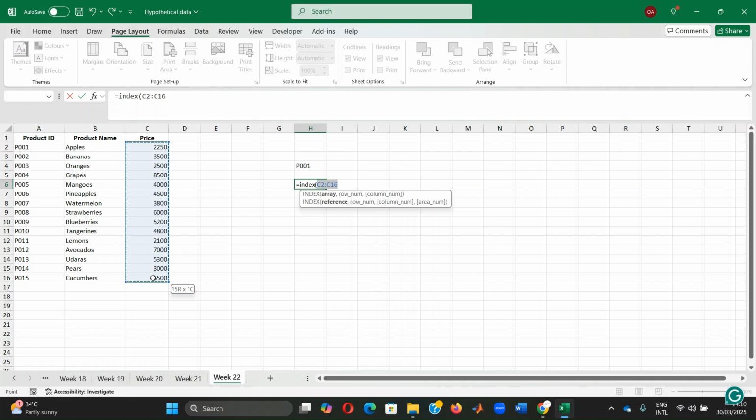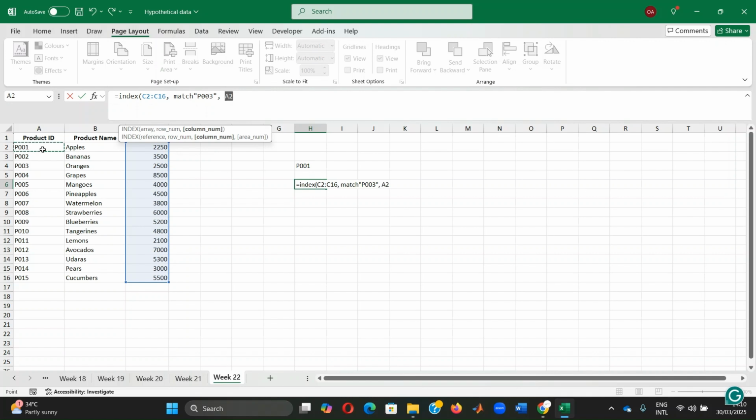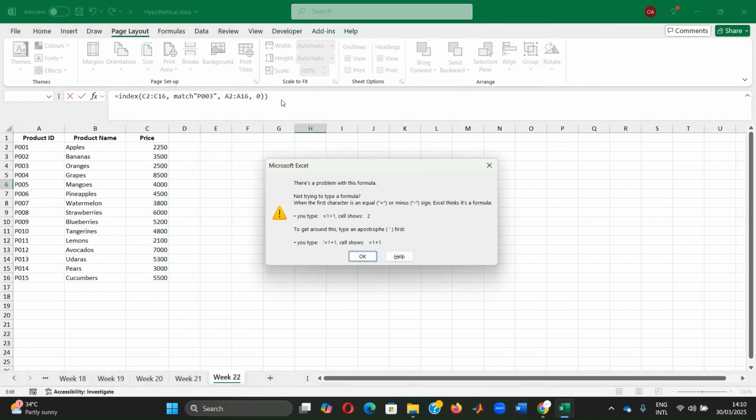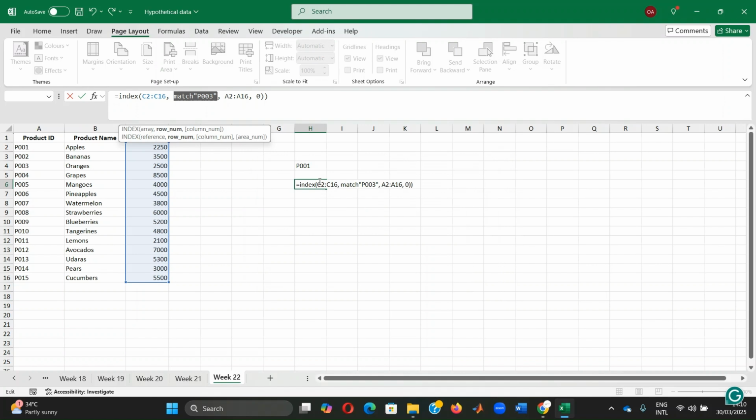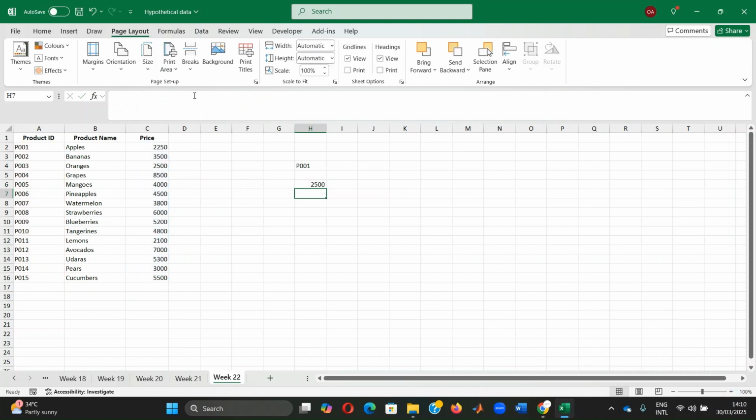We want to look up the price, so we highlight the price column, and we want to match P003, which is under the product ID. And we want an exact match. Oh, sorry, I forgot the bracket to MATCH. Okay, so the price of Apples is 2,500 naira.